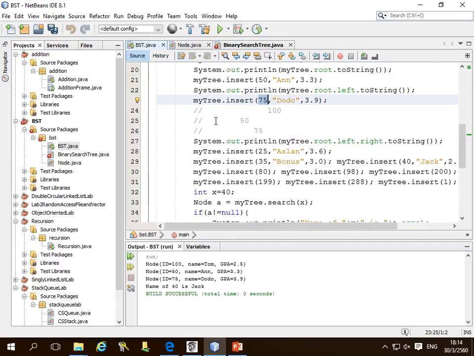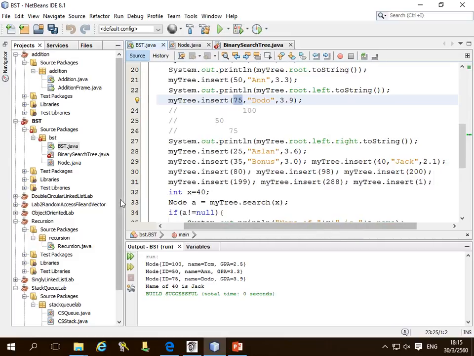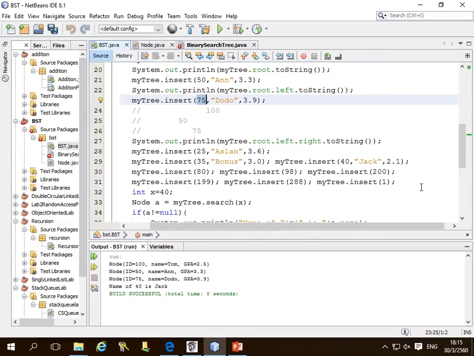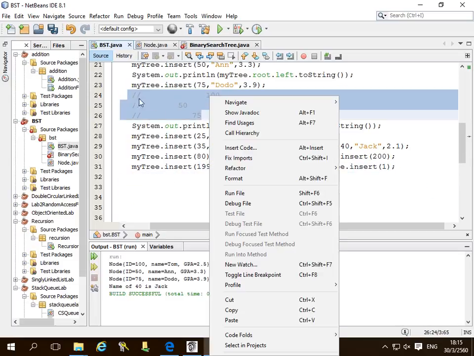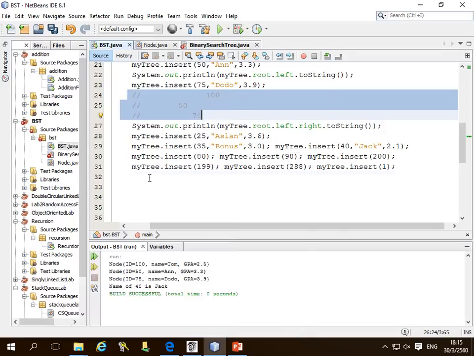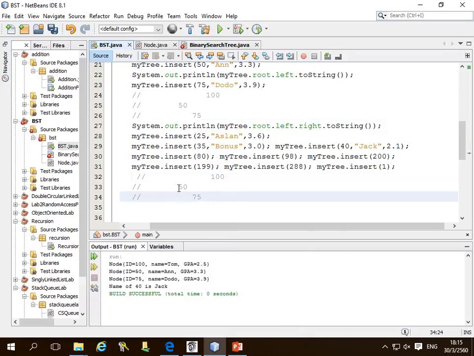It looks like the one I drew last week, right? I already have 100 at the root, and 50 on the left, 75 on the right of 50.